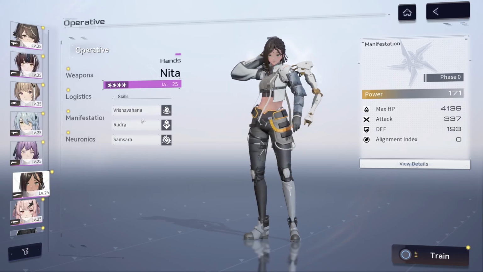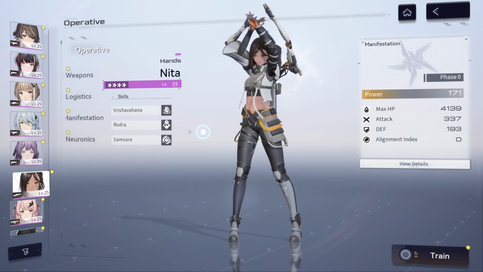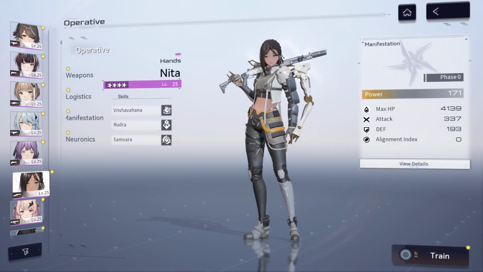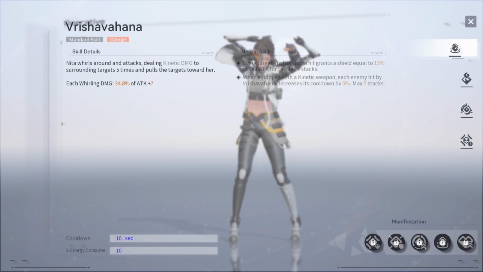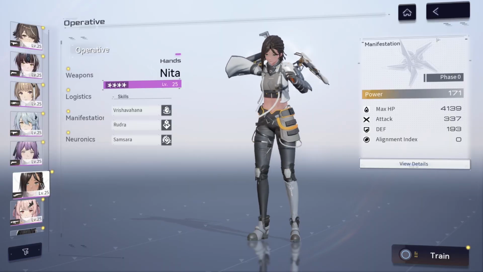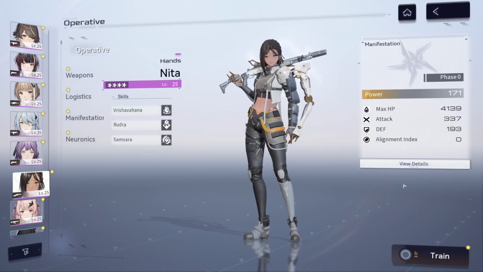My only D tier character would be Nita. I understand she's a shotgun, and that can be pretty cool. Her biggest drawback though is her skill. Because this has a charging time and she actively needs to use it, she's going to be pretty vulnerable. And as a result of that, she doesn't have the range of any other weapon. So she's a close range character whose skill requires her to stand still for a couple seconds. And that couple seconds can be the difference between you completing a boss or you dying.